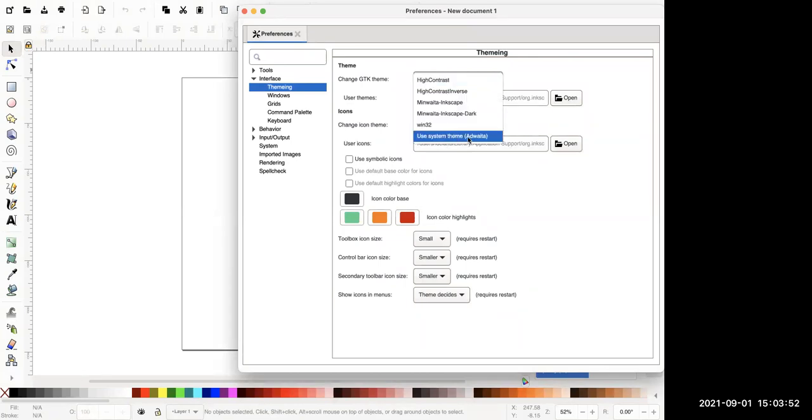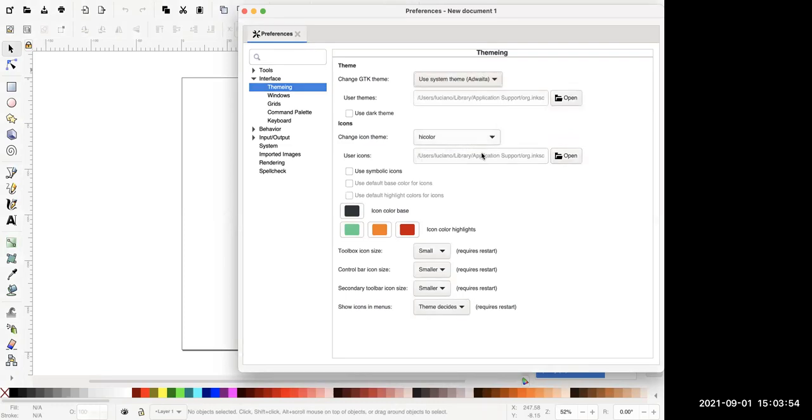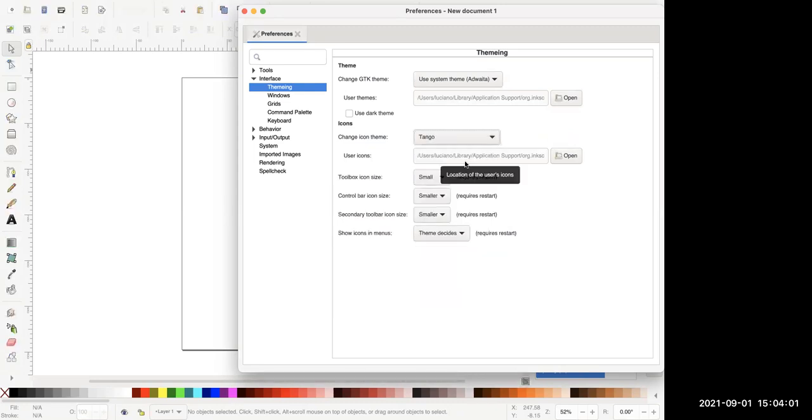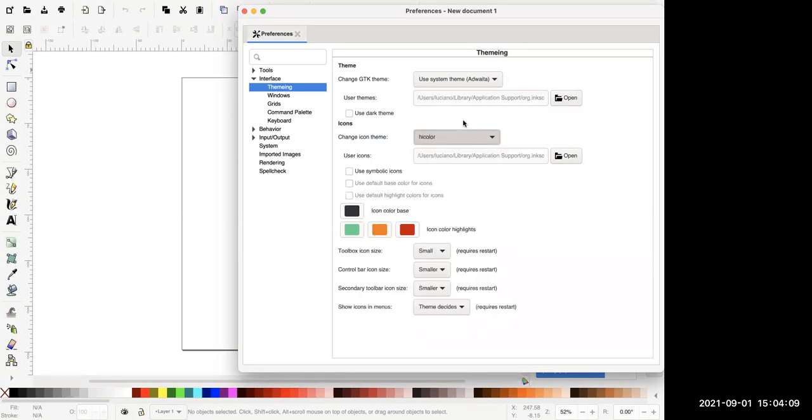I think it was the multicolor icons. If you put something like this and you're used to the other icons, then you get lost. So I'll use the default that is here.